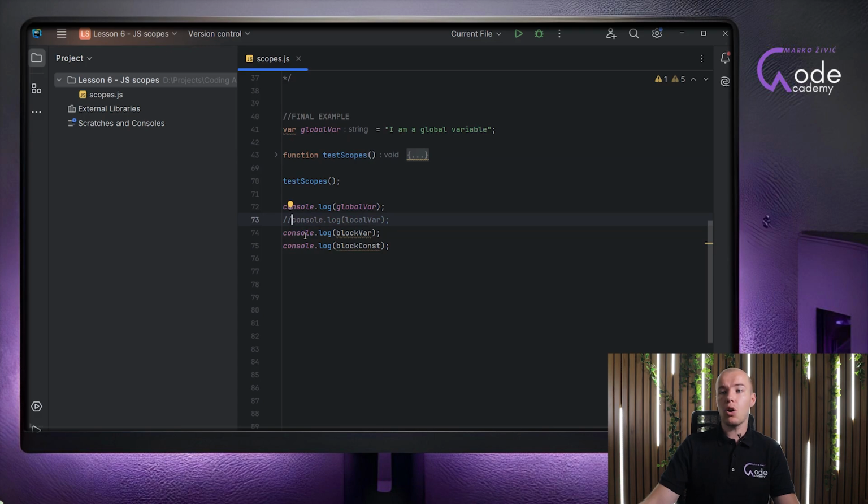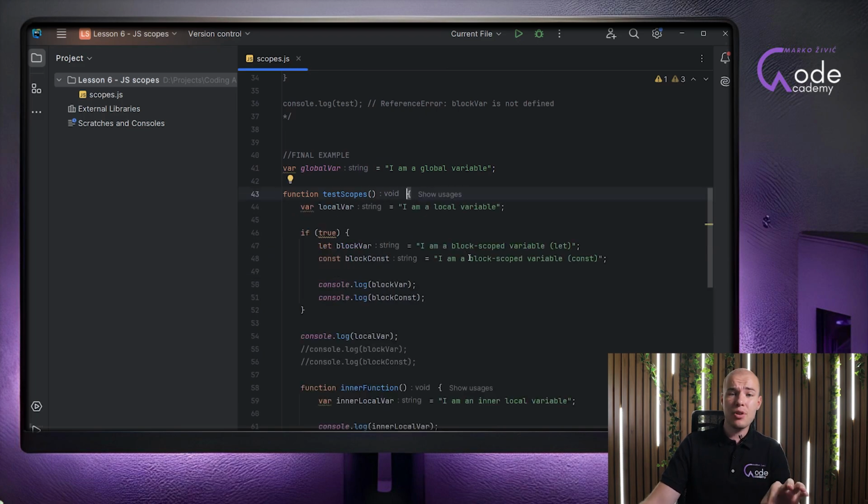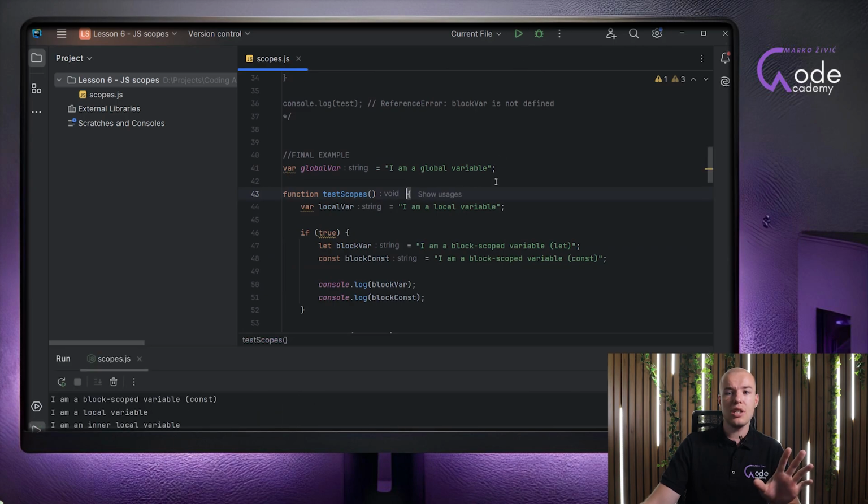We also have blockVar and blockConst, which are both created inside of the testScopes function and inside of a block scope inside of that function scope. So they do not exist double time, one might say. So let me comment them out, and now we went through the entirety of the code base and basically commented out everything that should be a problem. Now when I run the code, everything should be working as expected.